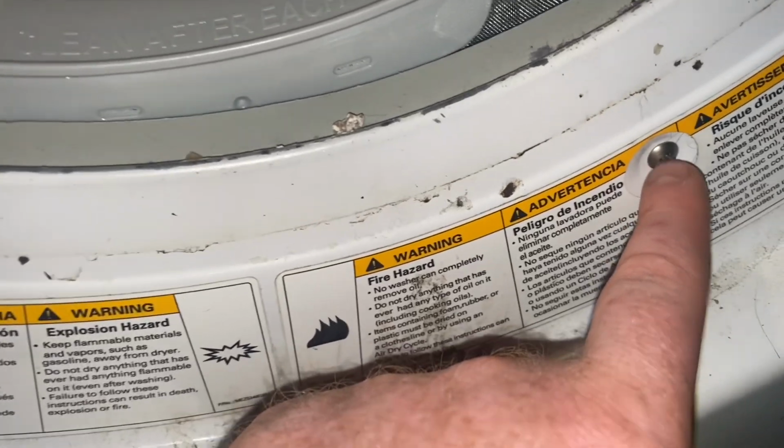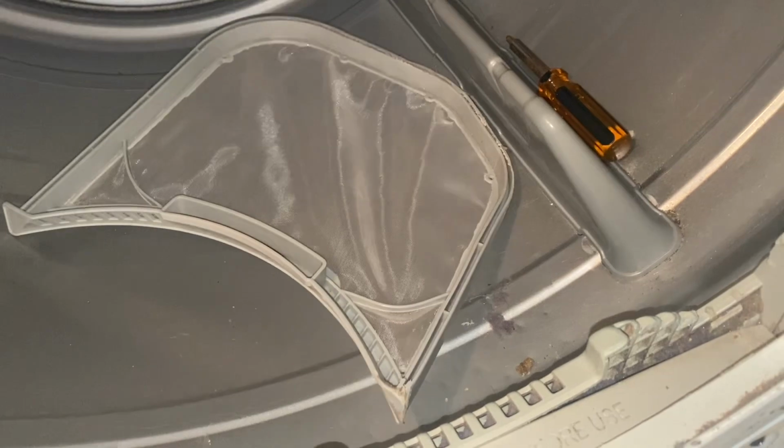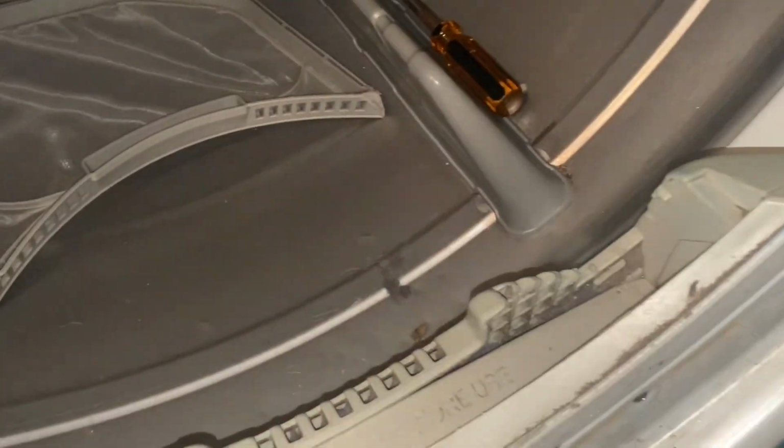So there's a bolt or a screw right here, and then there's two screws here, and there's another one right here. So we're gonna take them out. And they say you pull this whole piece out and we're gonna clean it out and see what we can do and I'll get back at you. And just take your bolts out and lay them inside here so you don't lose them.